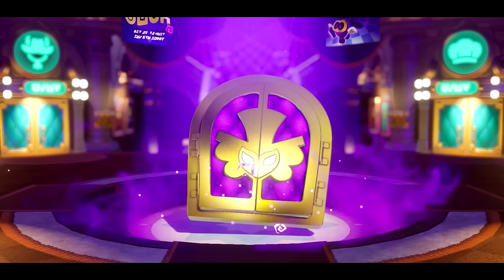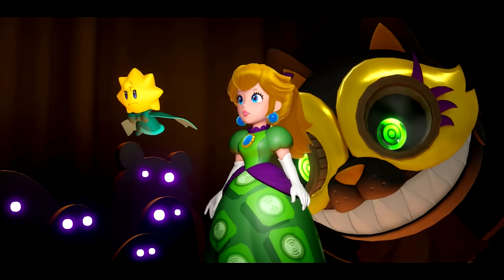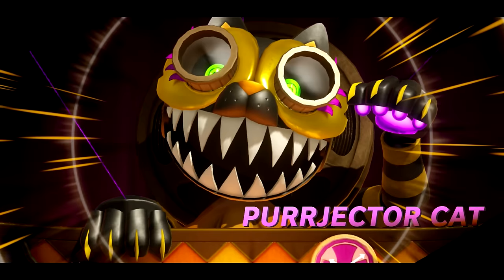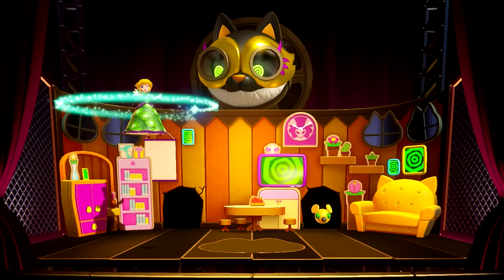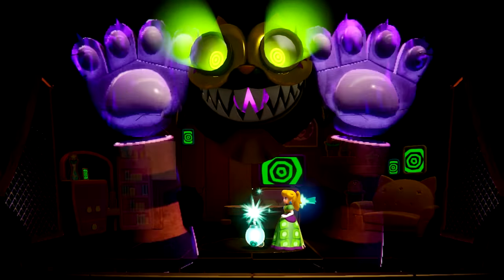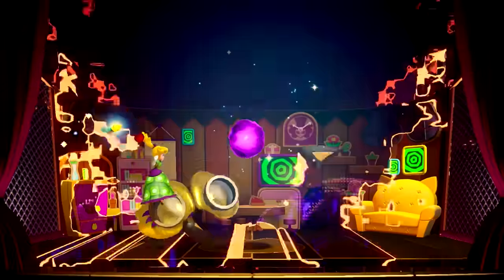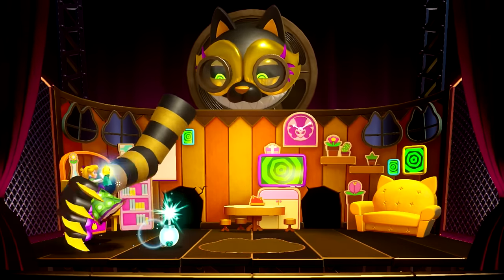The third boss is basically the Cheshire Cat — kind of creepy, some childhood trauma waiting to happen. This one is actually pretty tricky compared to the rest of the game. You've got to hit a mouse which turns into a bomb, make sure the bomb's in the middle as it slams down its paws, then it flings up and hits it. It's not obvious how to dodge that attack either. There's quite a lot to juggle, but it's a good fight.